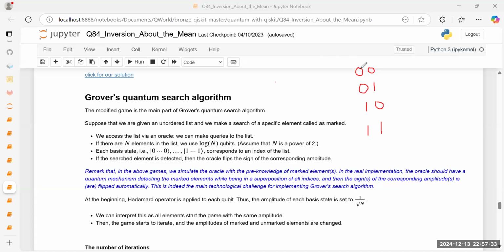So we might ask the oracle, is the first person on the list the person we're looking for? The oracle will check to see if it's Joy, and the oracle will say no. We'll ask, is it the second person? The oracle will say no. Is it the third? Then the oracle will say yes. So we're going sequentially, one after the other.